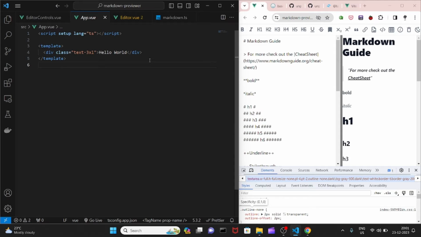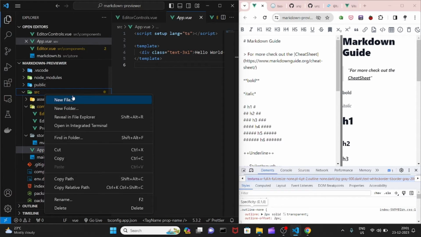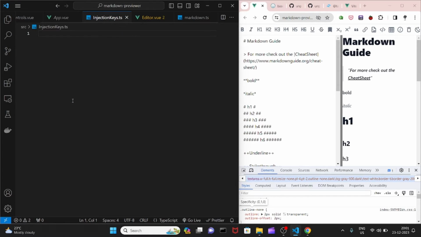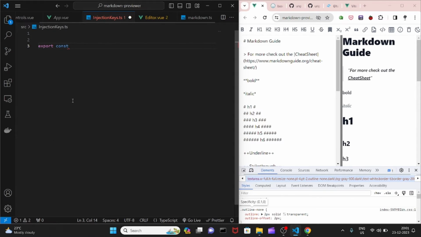Here we could have gone with props and events, basically emit and props, how we normally do in any kind of Vue application. But I thought it would be interesting to use provide and inject for this use case. Hence we need to create injection keys. If you're completely new to provide and inject, it's not going to be too tough, and we'll be discussing how much is required for this application to work. So we need to first come to injection keys. It's better to always have the keys in one specific place. And we'll write export const cursor position, that will be a better name.